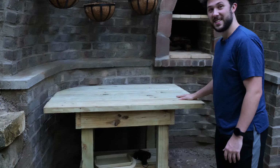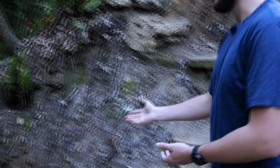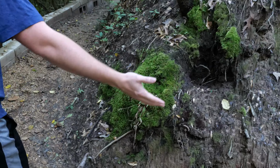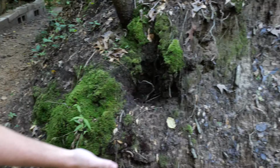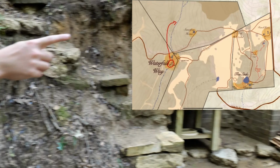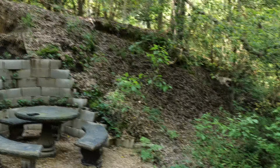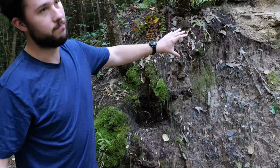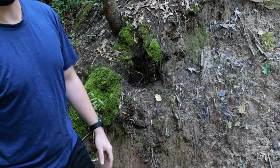But yeah, our next thing is moss, and it already grows pretty well down here, but this entire wall is barren and constantly eroding. It's slowly eating away at the staircase. So what Noah and I are gonna go do is head over that way, down a trail you have not seen yet, and get a ton more moss to help insulate this wall and keep it from caving in. Yeah, see you in a minute.